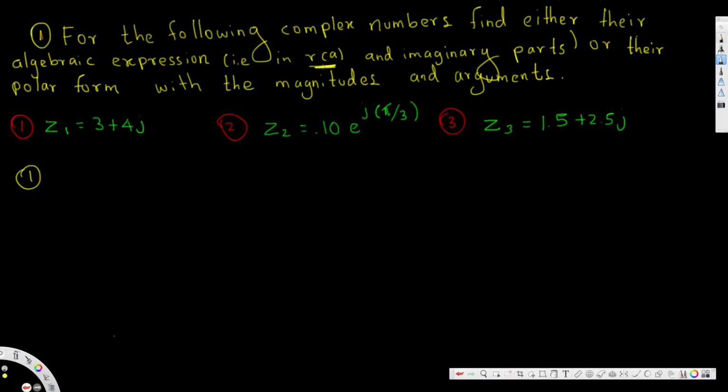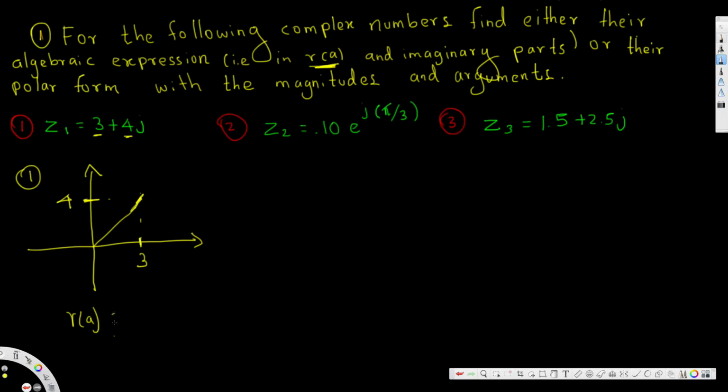RA can be calculated using the Pythagorean theorem, because if you look at this, here we have the real part and the imaginary part. If we draw this in a graph, it's going to look like this. Imaginary is always the y-axis and the real part is always the x-axis. Imaginary 4, positive 4, so it's going to be here, and the real part is 3, so it's going to be somewhere here, and this is the number.